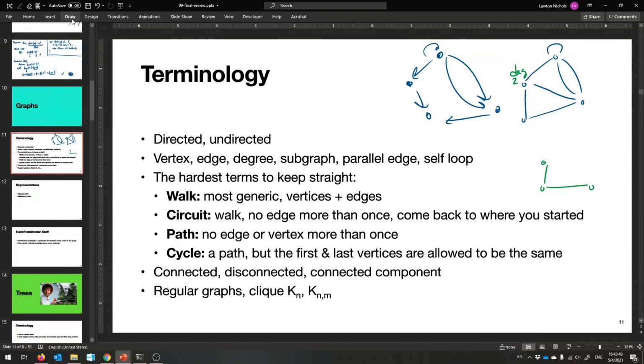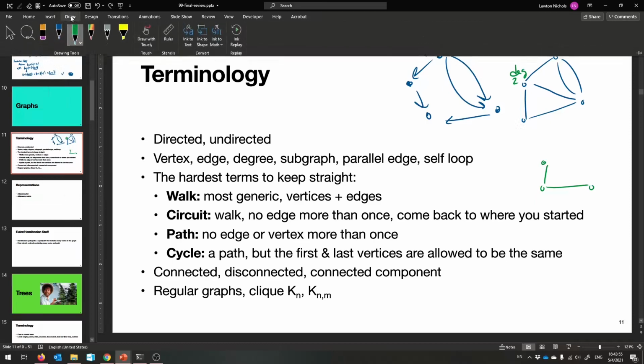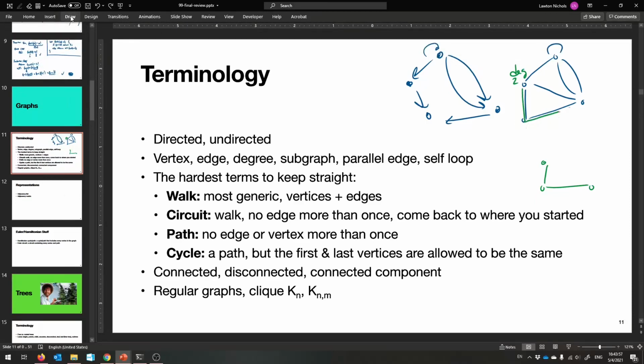So this is, let's go back to green. This is not a path, but it's a cycle, because I'm visiting edges more than once. Visit this edge and this vertex, this edge and this vertex, this edge and this vertex. I can't go back along that, though. It's not a path that way, because I visited this vertex twice now. See that? That's the name of the game. So hopefully this all makes sense. Paths are usually what we care about.